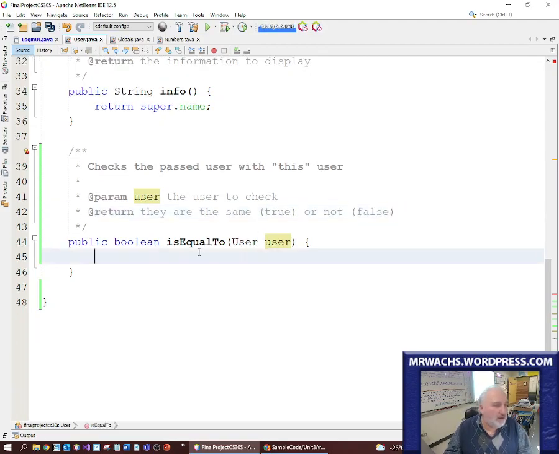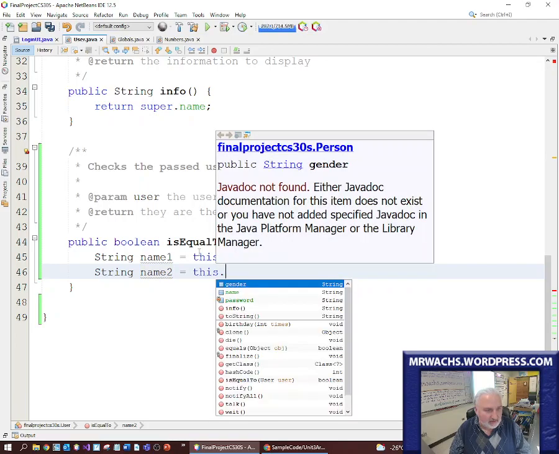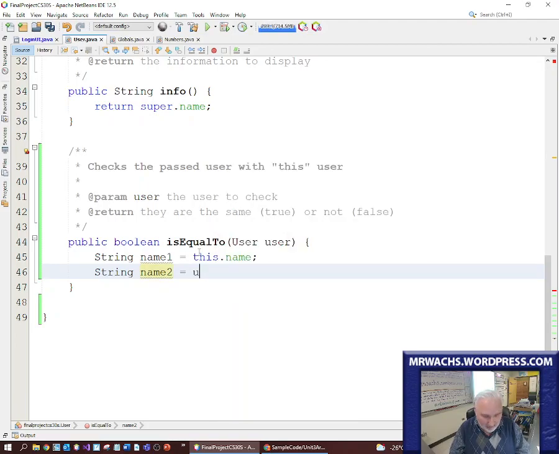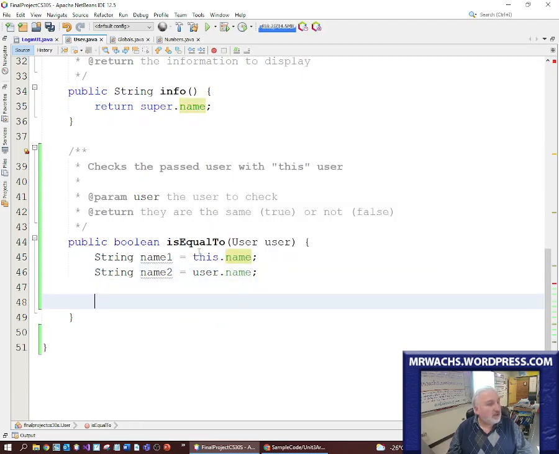Okay, final piece. Is it equal to? So string name1 equals this dot name. String name2 equals, sorry, not this dot name, user dot name. So there's the two names.